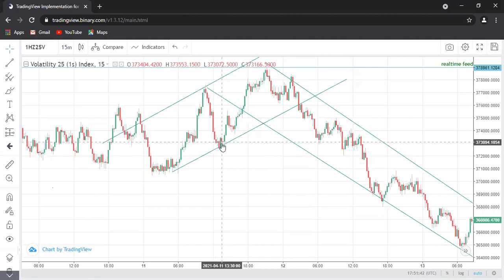So this is an engulfing pattern giving you the first confirmation to buy. The second confirmation to buy is that they are both on the trend line. They are both on this trend line that has been drawn already.